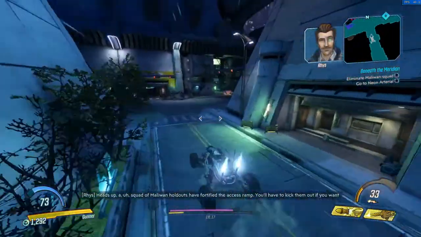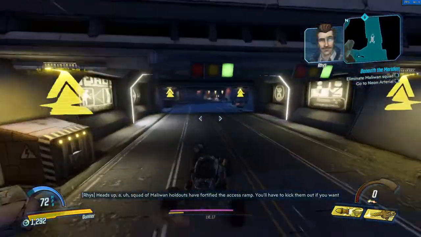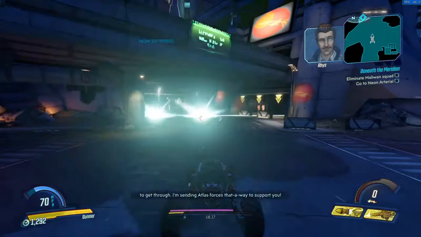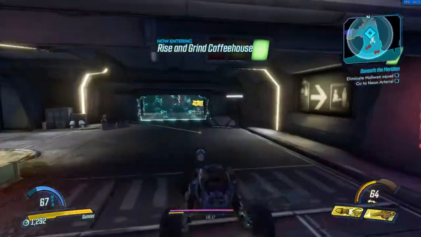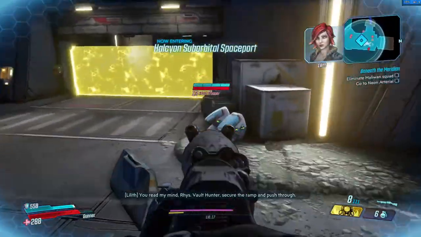Heads up! A squad of Malawan holdouts have fortified the access ramp. You'll have to kick them out if you want to get through. I'm sending Atlas forces that way to support you. Oh, thanks, Reese. What a sweet ad. Vault Hunter, secure the ramp and push through.